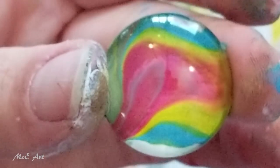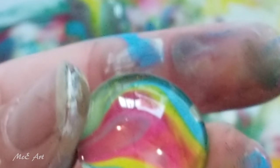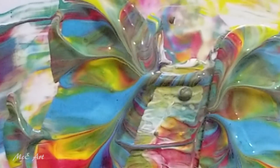Not sure it quite has captured, but we will see once it dries whether it's got what I thought it had. All right, my dears. Well, that was fun. I enjoyed that. Oops. Let's see. One last smush fest.